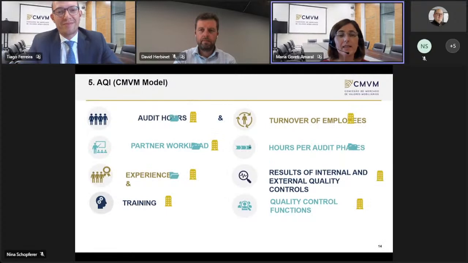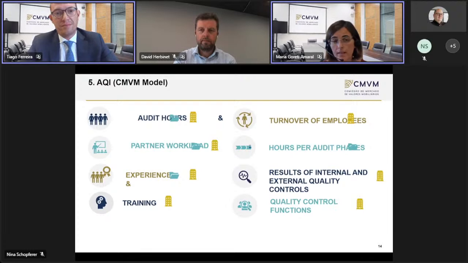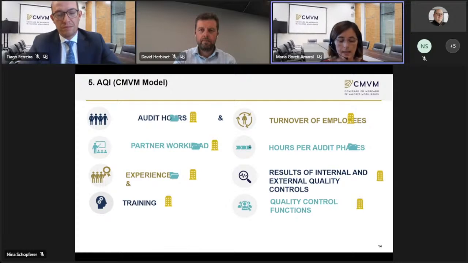Amanda, please. Okay. Our model includes eight indicators, as presented in the slide, and they incorporate 15 metrics on aspects that we considered particularly relevant in promoting audit quality. Our model includes both the quantitative dimension of the audit activity, but also qualitative aspects on how the profession is exercised. In the following slides, I will give you a flavor of the quantitative indicators that are included in our model.